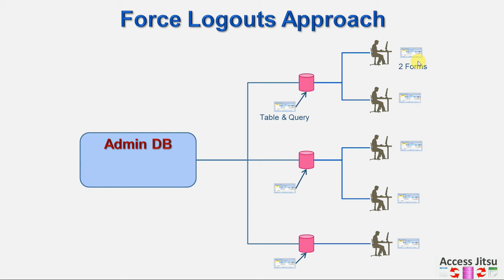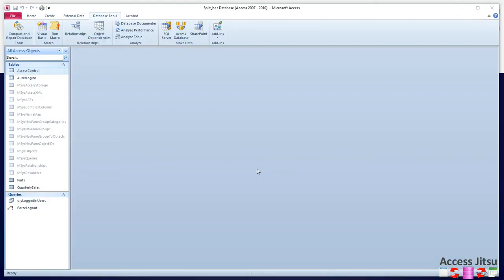I think I would have a 2-stage process. Perhaps open the form one time and say you have a minute to save your work, hurry up and get out, and then have that form open a second time and then give them a 10 or 15-second countdown before logging them out. Okay, let's take a look at one of the backends that we'll be monitoring.